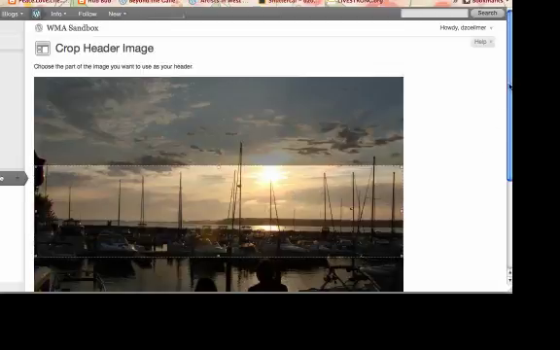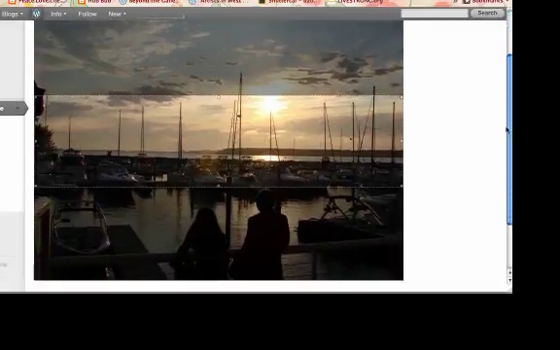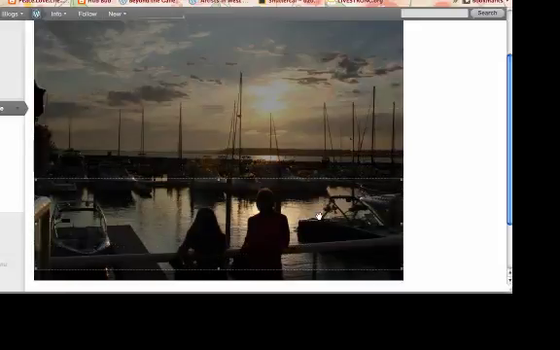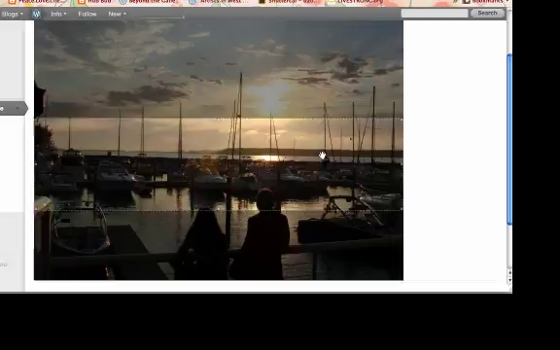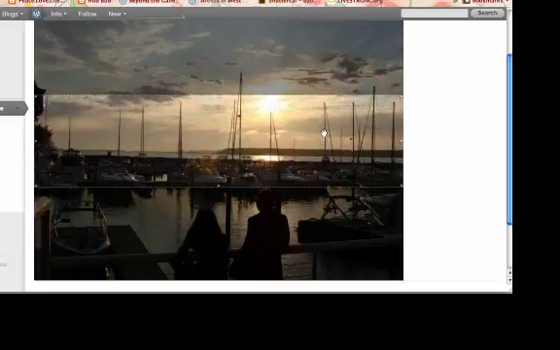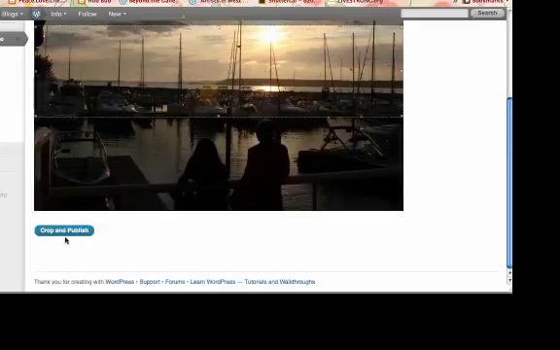I know I've cropped some masts off some sailboats, and I don't have the couple that's waiting for the table while they're looking out at the sunset. But this might be the part of the image that I want to use. Now, I could include them, but I wouldn't have the sunset. So I'm going to move back up here. And my option is to crop and publish. So I'm going to do that.